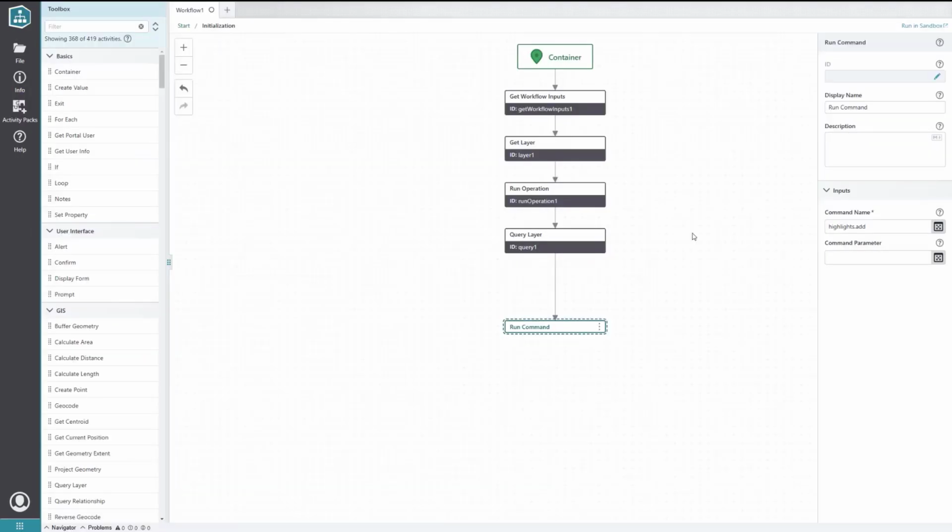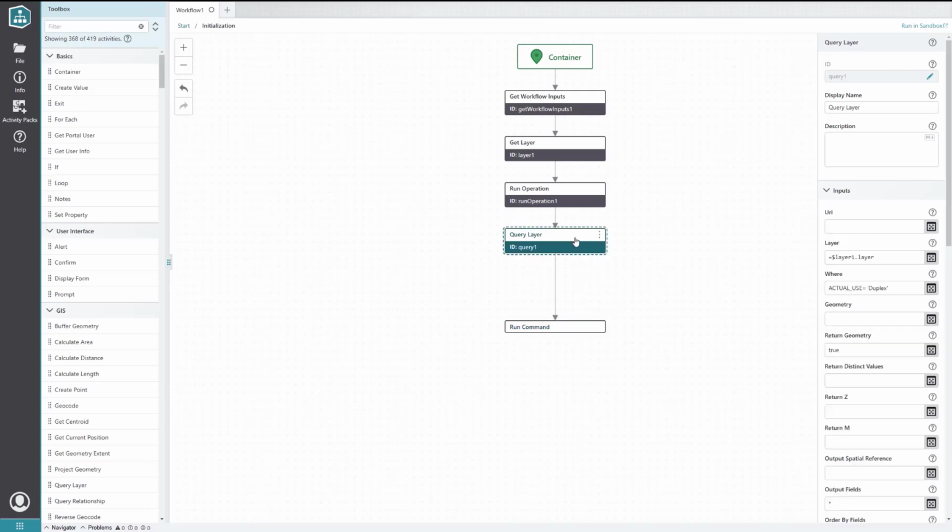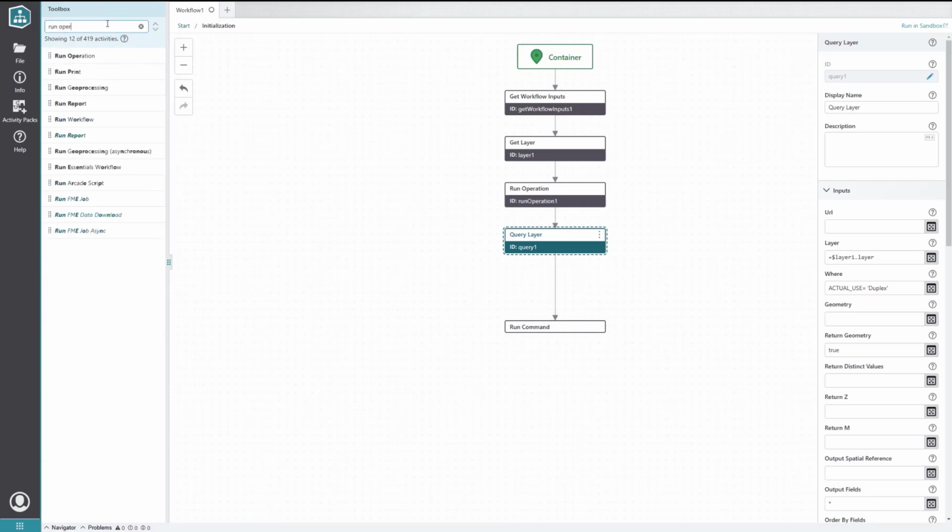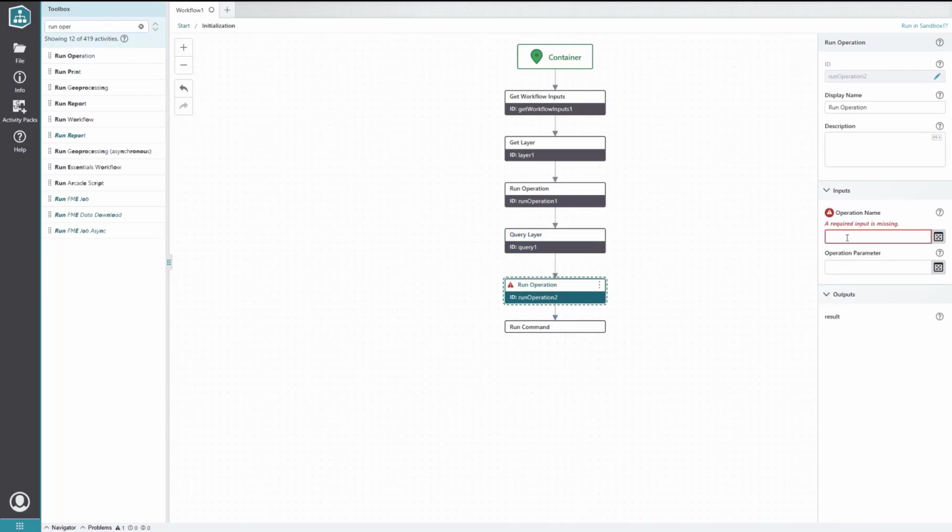On the flip side, if you had a situation where you wanted to pass Esri features directly into VertiGIS Studio Web, like if you wanted to use the highlights.add command to spotlight features from a query layer activity without showing them in your app's results components, you would need to convert them from Esri graphics objects to VertiGIS features. To do this, you would use the results.fromGraphics operation. But the operation parameter would look a bit different from the results.toGraphics operation.